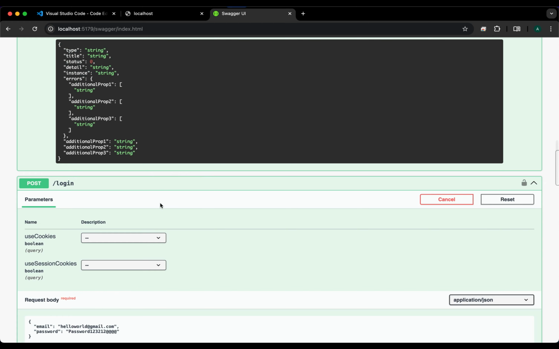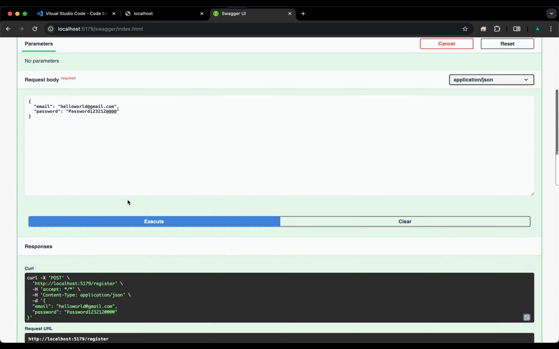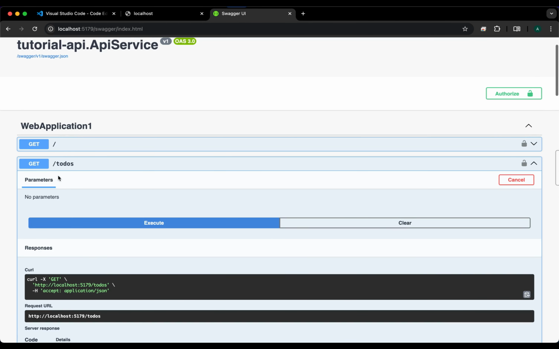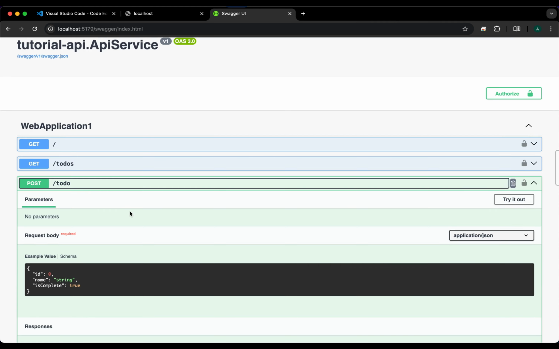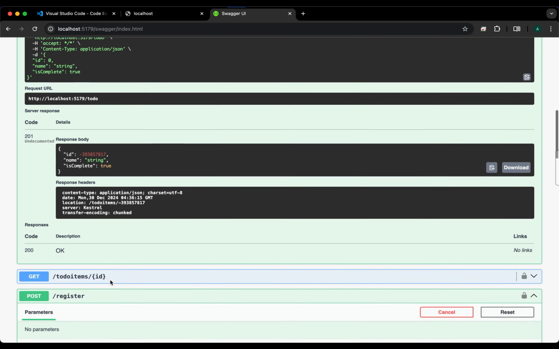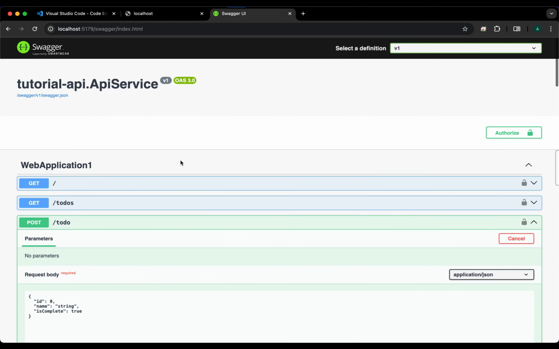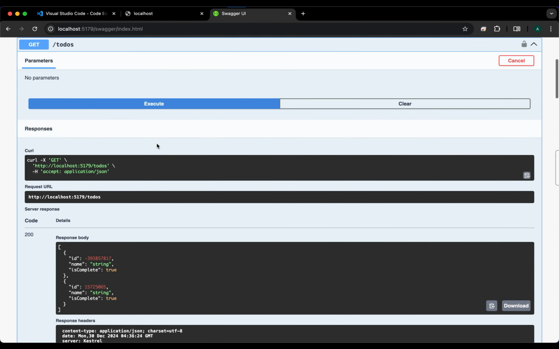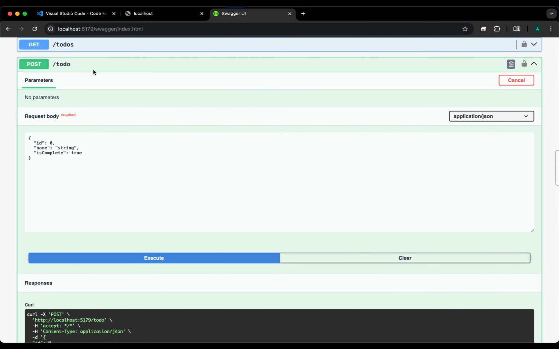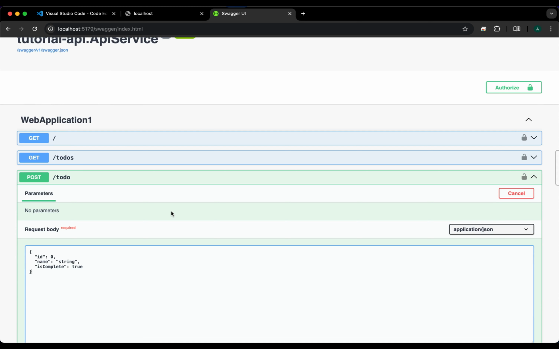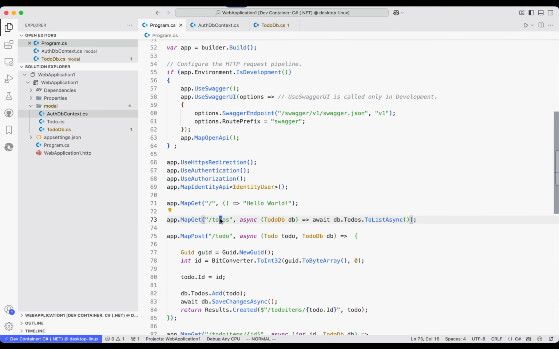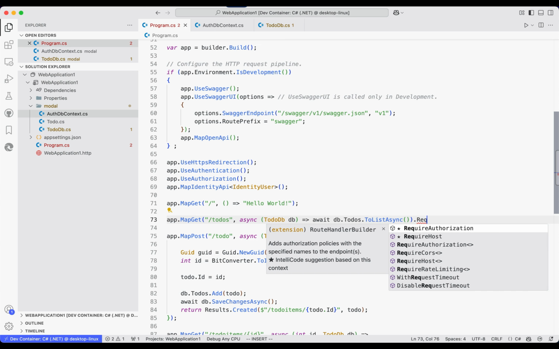Now let's just say you want to make sure that the to-do list is authenticated. Try out. You get empty to-dos, which means you are able to call that to-do. I'll go ahead and create a couple of to-dos. We'll create one. We create another. That's good. If I go to to-dos and execute this API call, you get to see we got two to-dos. But now let's make sure that the user who's trying to access the to-do is authenticated before it can do it. So I will go to VS Code, and right after this to-do call, we're going to say .RequireAuthorization.